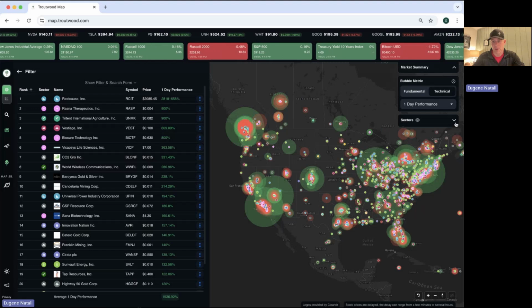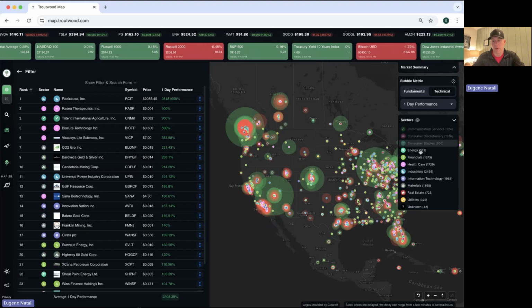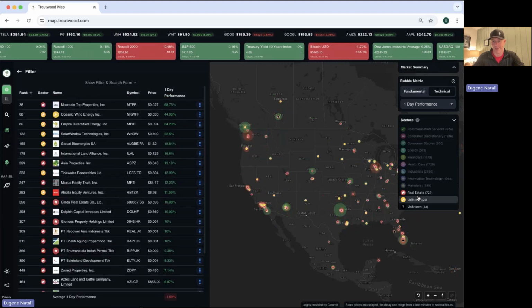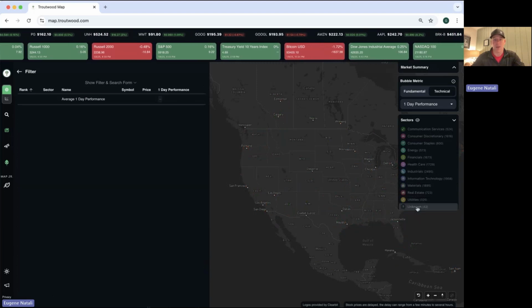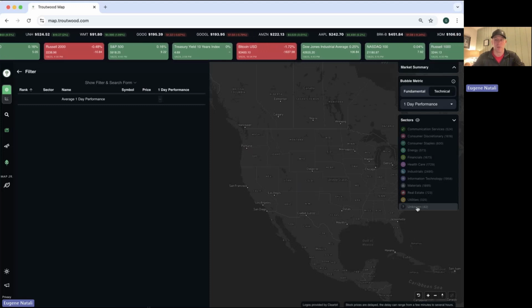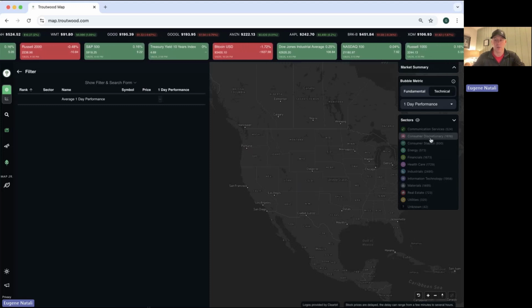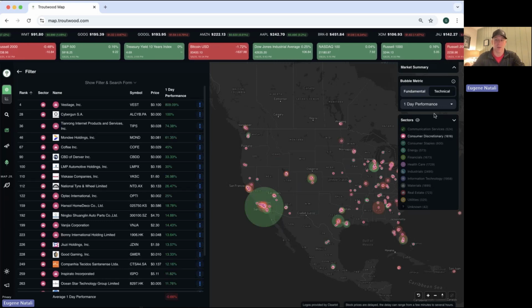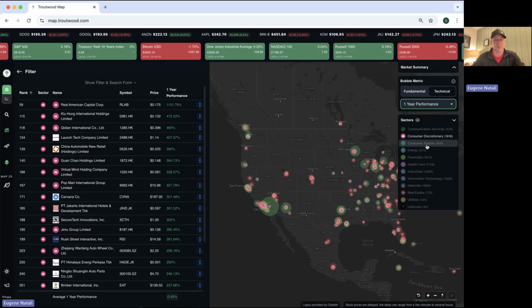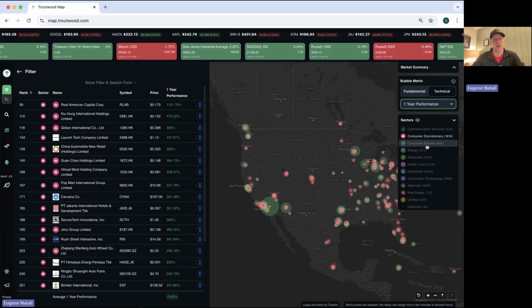But what I'm going to do actually is first toggle off each of the stock market sectors so we can really kind of get into the details here. And what drives the U.S. economy? We do, the consumer. Let's take a look at consumer discretionary. That's yesterday, but let's look at the past, or the trailing 1 year. A little bit of green, a lot of red.